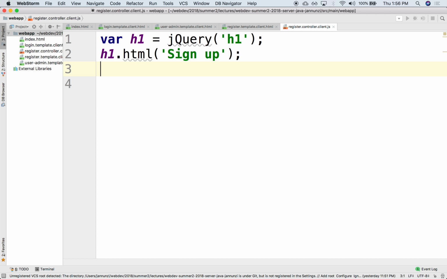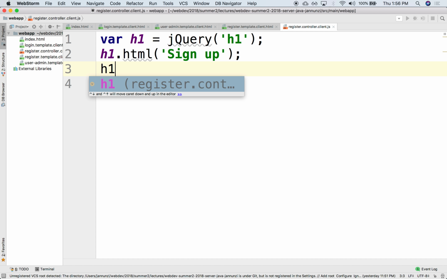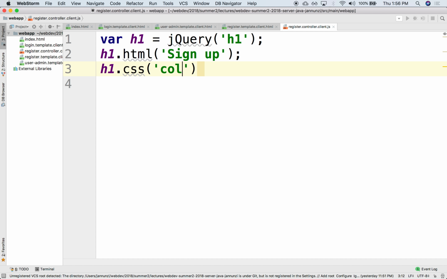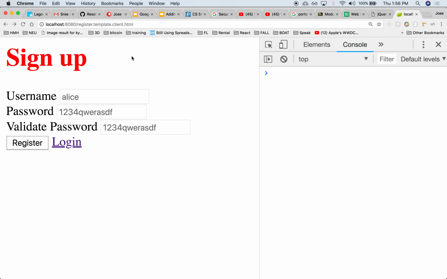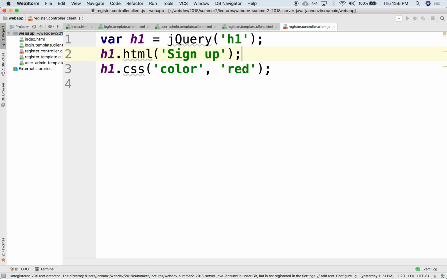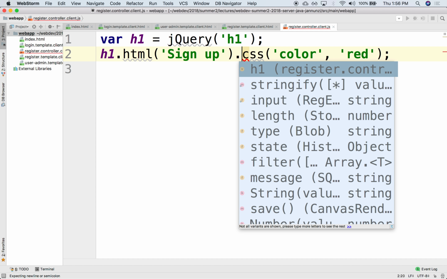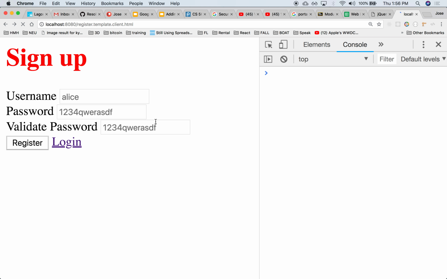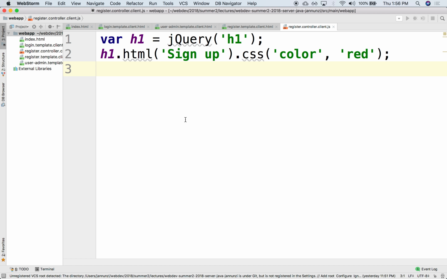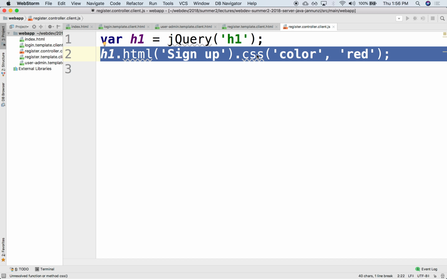Or I can string these things together, right? I can first do an h1 HTML. I can do h1 change the color to red. Right? I can apply both transformations, or I can string them together. For instance, I can do this. I can string them together like that, right? So for this to work, actually, it's not for free. jQuery wrote its API in such a way that this is possible, right?